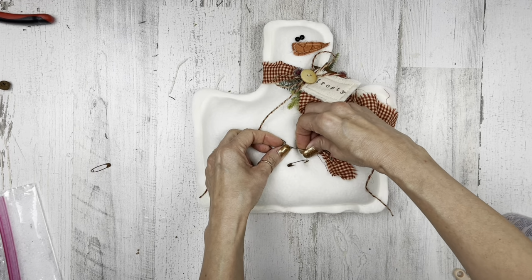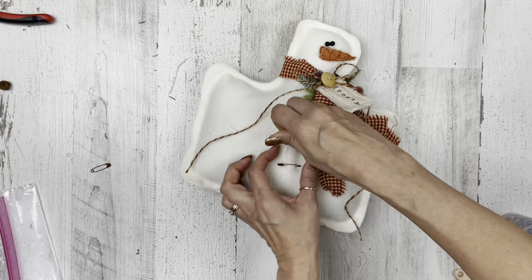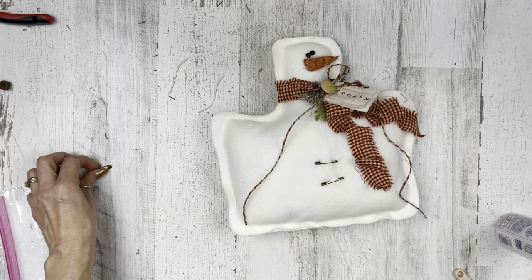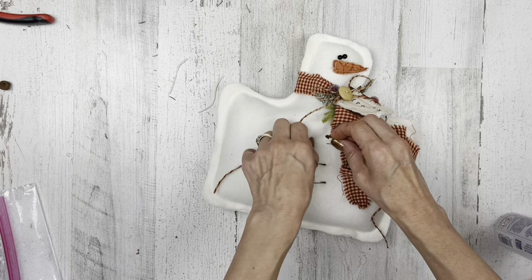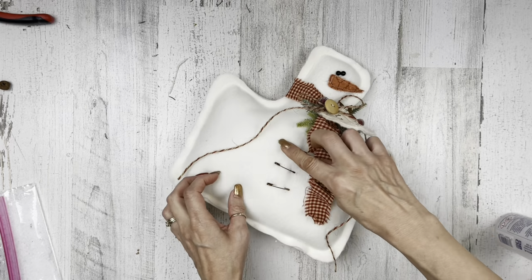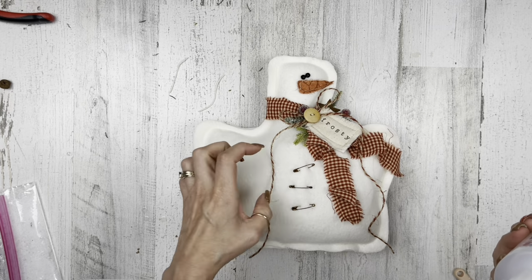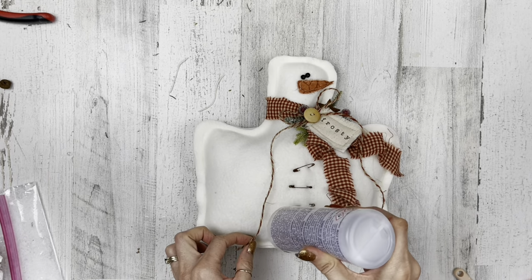I'm going to use some rusty safety pins here, and I just put them in there all catawampus, and it works really cute. Just blow off the little rusty dust there. Works fine. If you don't want to use anything rusty, then don't do that. Buttons will be super cute. Little hearts, wood hearts, anything like that. And then I'll glue the twine into position on this side.